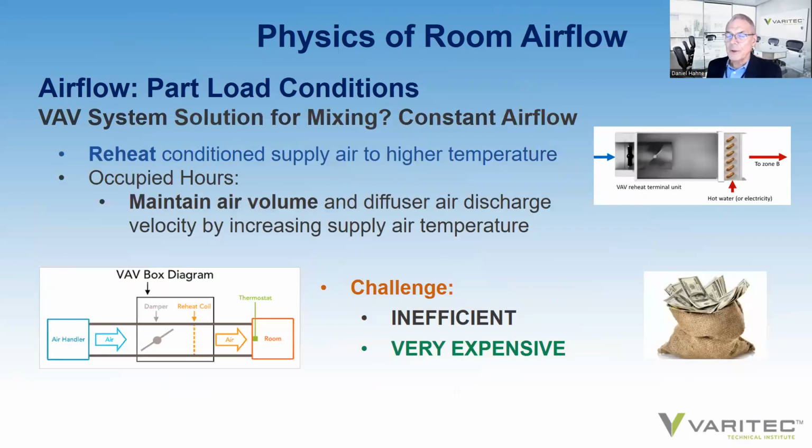There is a solution for that, and healthcare has discovered what that is, and that is to use your VAV box as a constant volume box 24/7, or certainly during occupied hours. Let the air be at a fixed velocity, and then use reheat by increasing the supply air temperature when the thermostat is satisfied from 55 degrees to 70, 75, 80 degrees, using SCR technology in order to raise the supply air temperature while maintaining velocity.